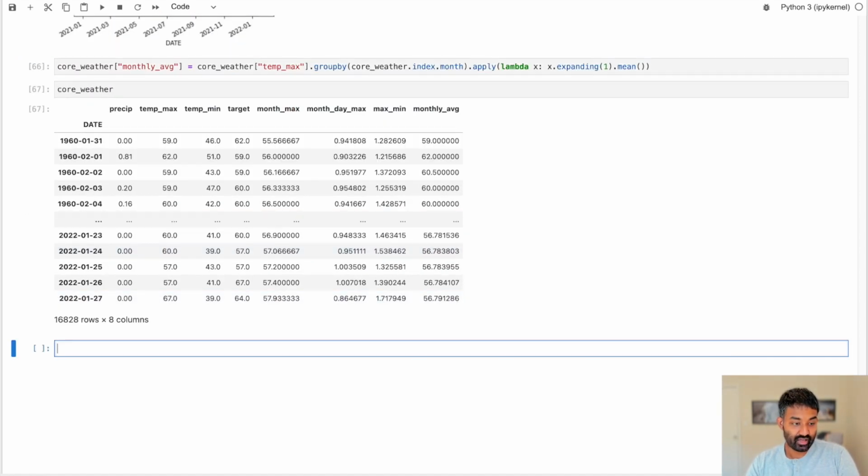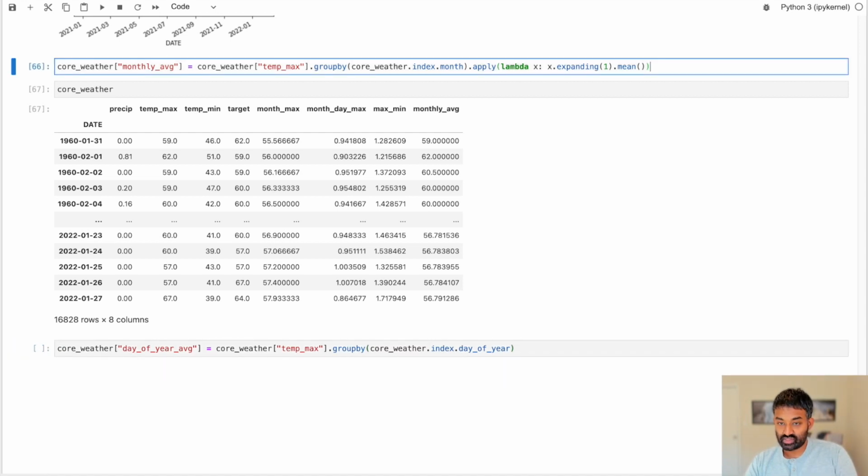We can also look at the day of year average in the same way. So we'll again group by, but we will group it by a different property this time. So we'll group it by the day of year. So day of year is a fancy property of a datetime index. Remember how we converted the index to a datetime, that gives you in the year which day is this. Is this day 1? Is this day 90? Is this day 120 in the year?